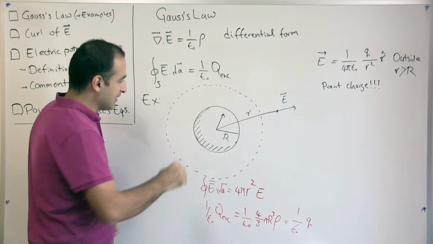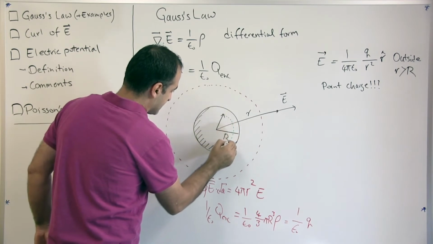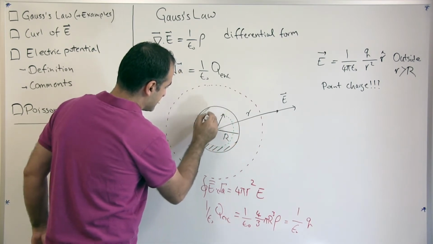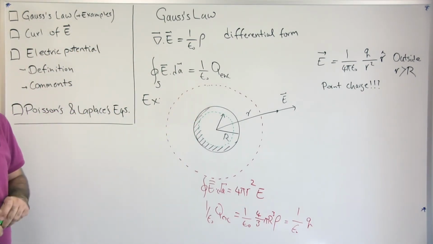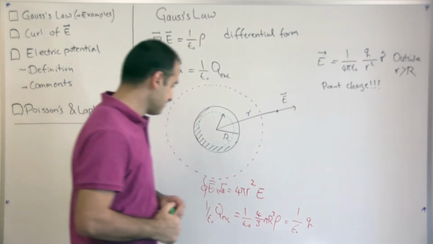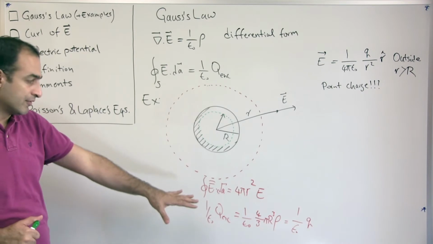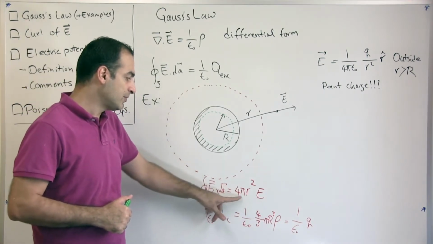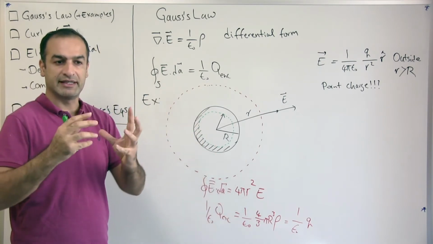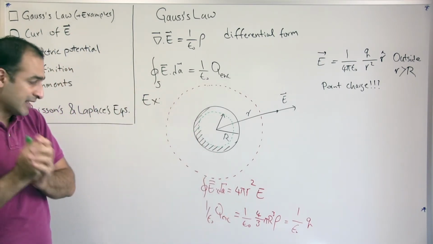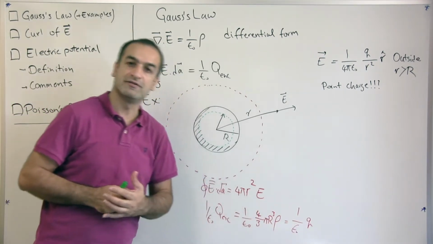But now I'm going to draw another Gaussian surface in green. The Gaussian surface we choose should be something like this, and this is within the sphere. The difference here is this. The integral of E dot dA is very similar to what we had before. It's simply the electric field times 4 pi r squared, with the only difference that the small r is now smaller than capital R. That means we are inside, okay? The difference is that the Q enclosed is not the total charge on the sphere anymore.